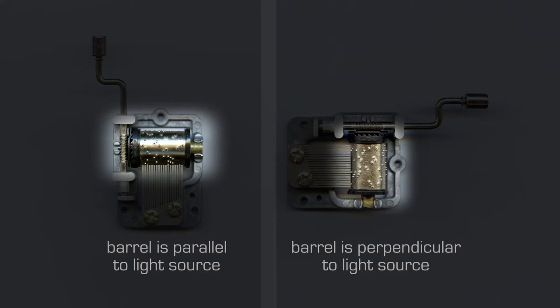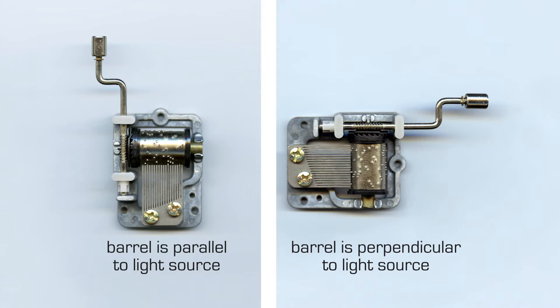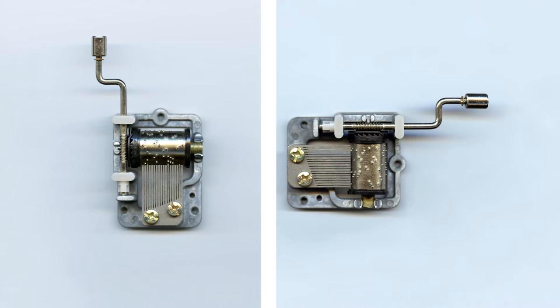Right, so you see the first image made with the barrel oriented parallel to the light source has a significant highlight, whereas the one captured perpendicular to the light source has no highlight. If I sat down for a bit and tried to anticipate all these results by drawing arrows from light sources and reflections and all that, I might have been able to anticipate what the differences would be in advance, but I would prefer to just discover it, experiment with it, just as I hope you'll do with your own material.